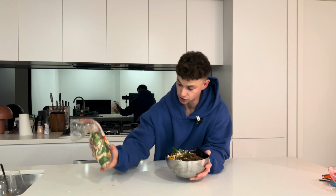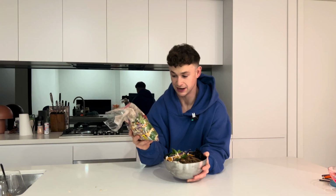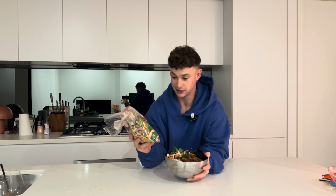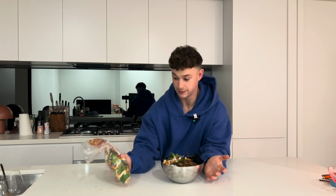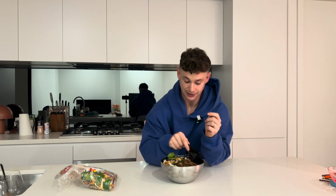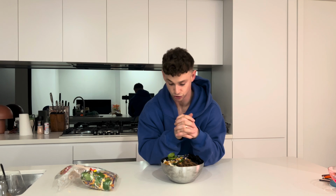These are just so simple. Sorry, they're going everywhere. These are so simple to get, guys, that you can get in the supermarket. This is a mix of cabbage, carrot, corn, spinach, all good quality. Gives me a really good variation with also my red onion, my red cabbage and tomatoes as well. Gives me a really good micronutrient profile for the day. And then it also has my seaweed in there. So really convenient, which is key for nutrition.